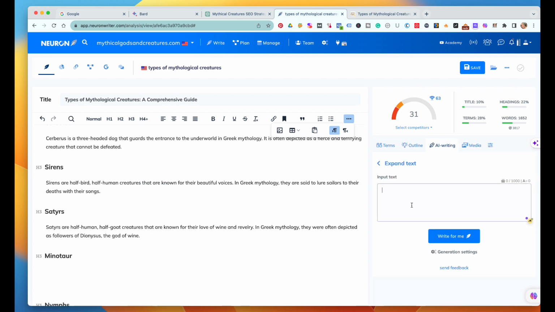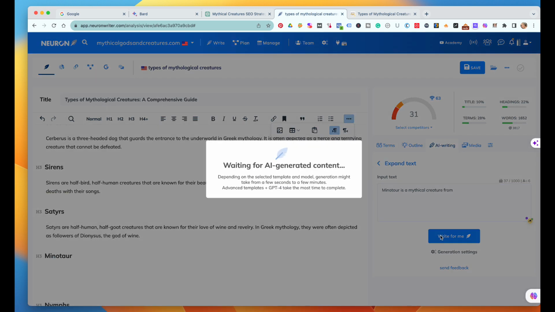I think it was a different AI writer popping up for me there. Creature from, so hopefully that's 20 words. Let's see if that works.